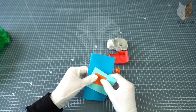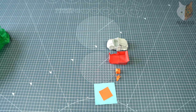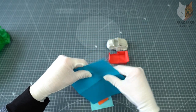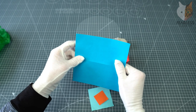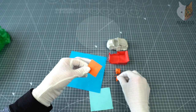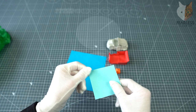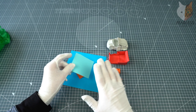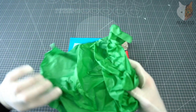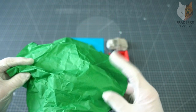Then I believe this is tant paper. If we have anything in this, it is folded in half. Let me just check off camera. No, there's nothing in it. So I believe this is tant paper. No, yeah, I think it is. Feels like it. It must be the same paper as the crane. And then I believe this is tant paper as well. So again, thank you very much for the paper and the models. And I will need to make something out of this. I can turn it into something. So I will fold this up.